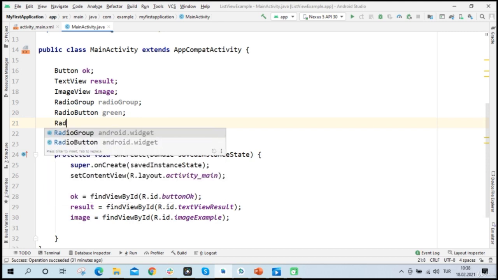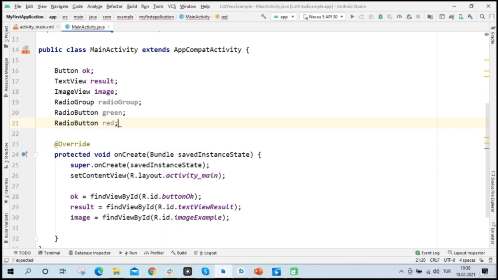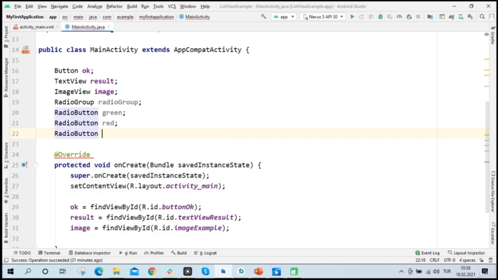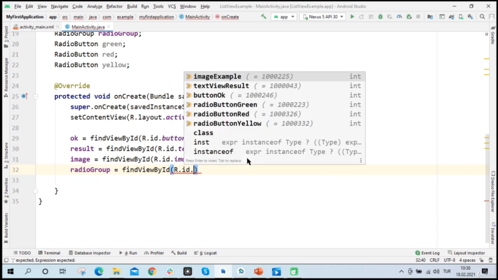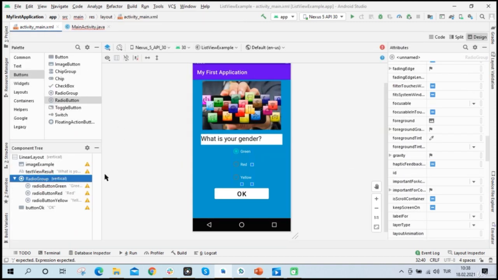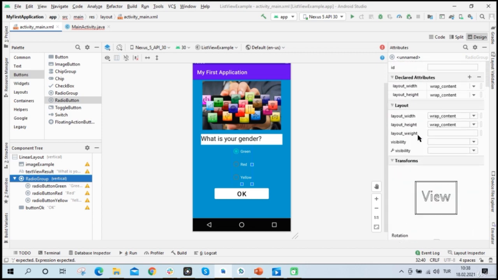And then I'll put red for the second button, yellow for the third radio button, and then after that, okay, I'll need to define IDs for these radio buttons and the radio group. Write radioGroup equals findViewById. But before we continue, I will need to give an ID to the radio group. So we'll go back to the XML page and give it an ID here. And I gave group as the ID.